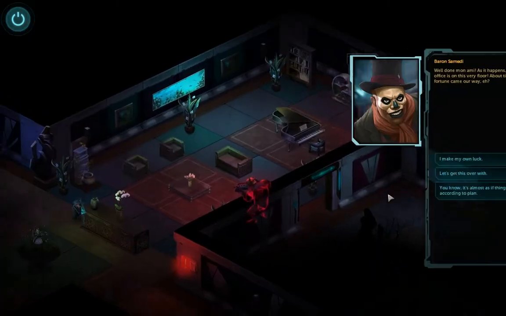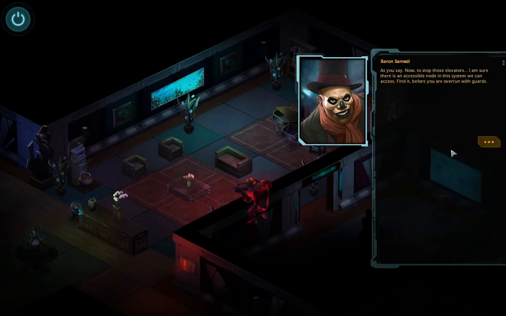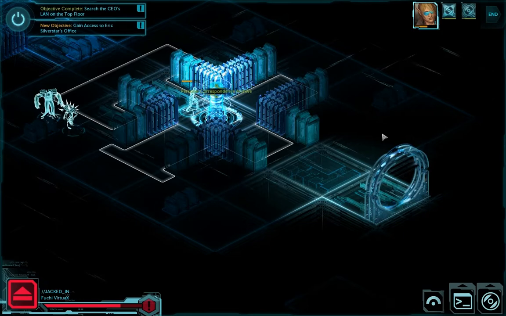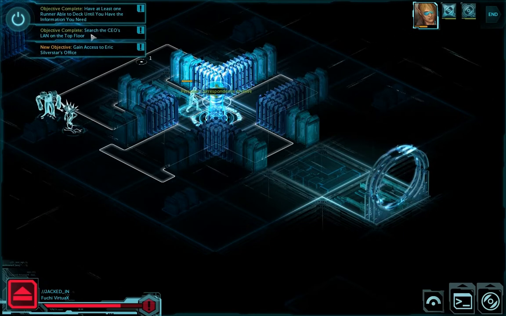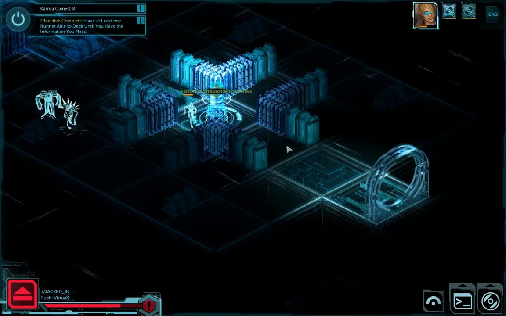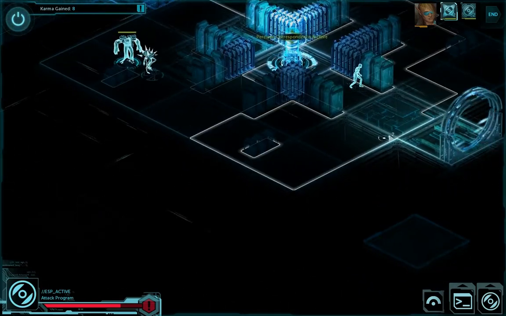Alright, more information. Gotta go to Silver Star's office. Disable the... wait, don't we need to shut down the elevators? Pretty sure we need to shut down the elevators in here.